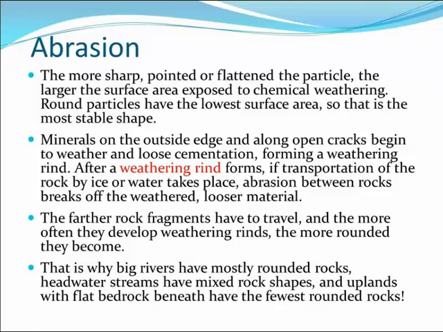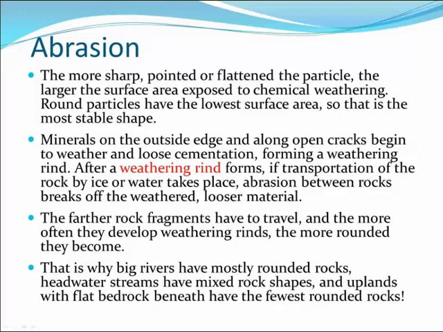And what happens then is we develop a weathering rind, and this is an area of more highly weathered rock around the outside of an unweathered rock. And so if we break that weathered material off, it gets broken off in the process called abrasion. And so as rock fragments are transported by ice or water or wind, then abrasion between the rocks breaks off the weathered loose material. Again, it's chemically weathered, and so it is looser, and it does get broken off by the collision between rocks.